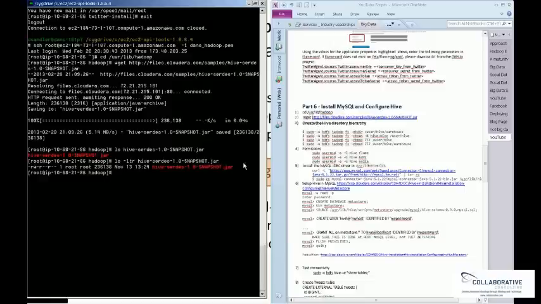Now we are going to create the Hive directory using the Hadoop file system commands. So sudo, because we're as root, we're going to sudo as hdfs, Hadoop file system, mkdir, which for those familiar with Linux and Unix commands is pretty standard.